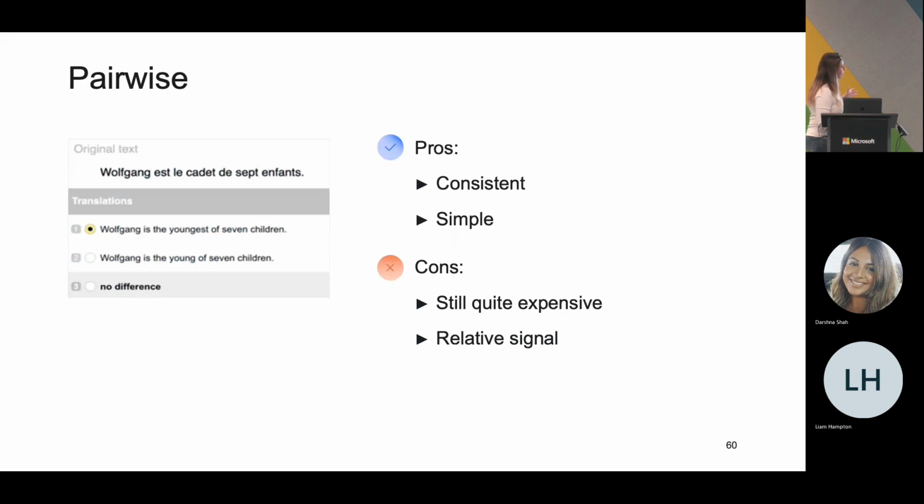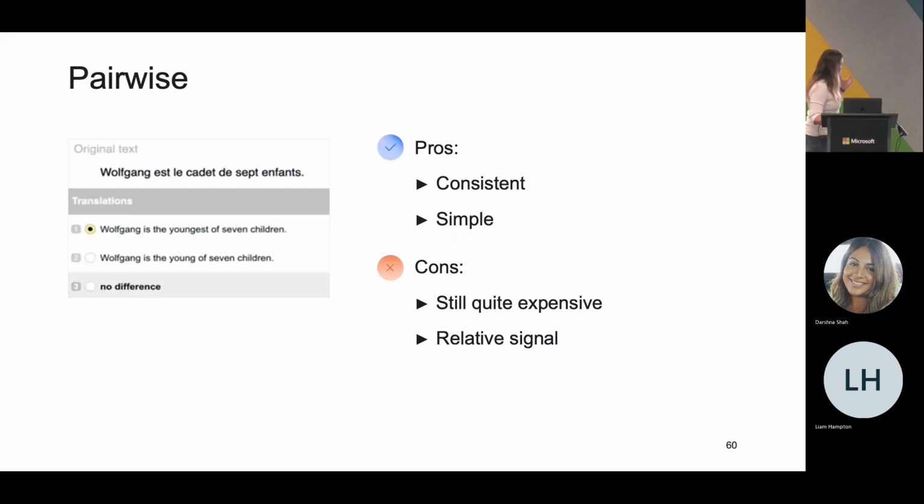It still can be quite expensive. Imagine if you have many systems, there will be a lot of pairs. And it's a relative signal. If there are two really bad ones, they will choose which one is worse, but maybe they're still bad. So it's relative.